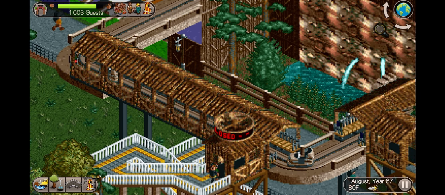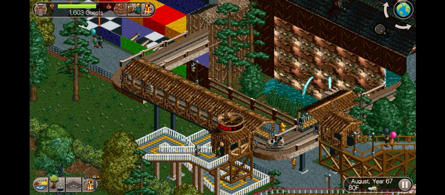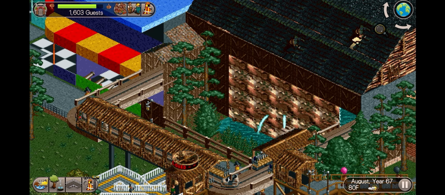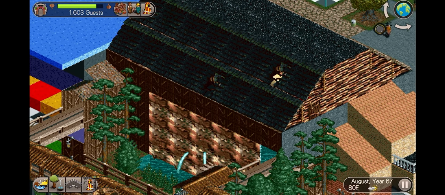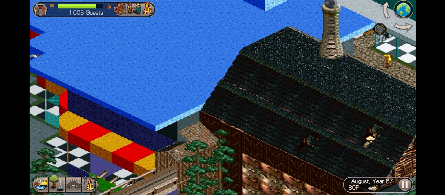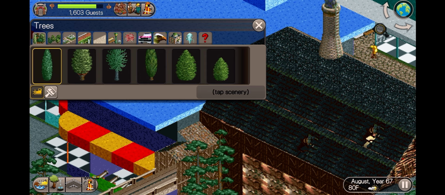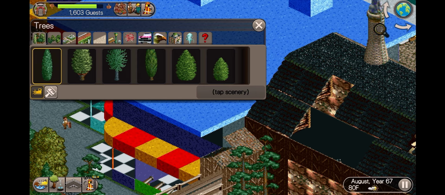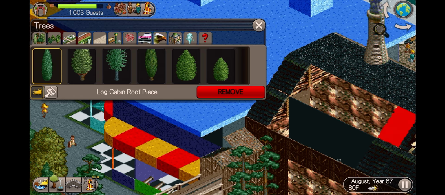So Gold Rusher was one of my favorite rides as a kid. Loved that ride, and I was so pumped to recreate it here because I really do miss it. Before doing this park, I never knew that it actually goes into the Midway building next to it. But let's take a look here and just kind of show you what I did with some of this scenery.